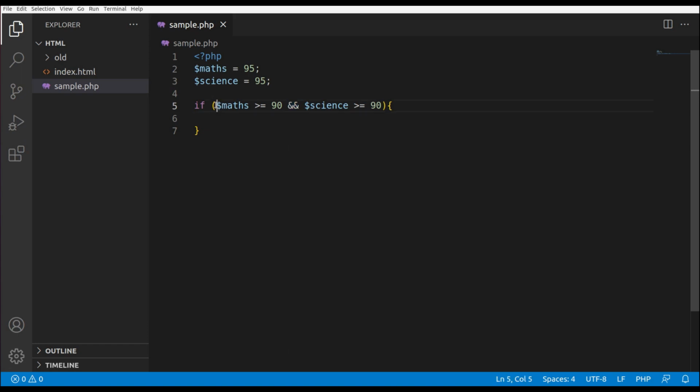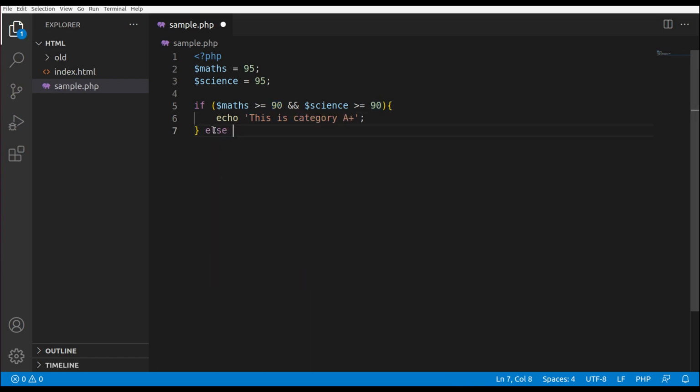It will check for this as well as this. If both conditions become true, only then will it come inside this if block. So let's write here, this is category A, or let's say A plus. If maths and science marks are both above 90, then the student is of category A plus.